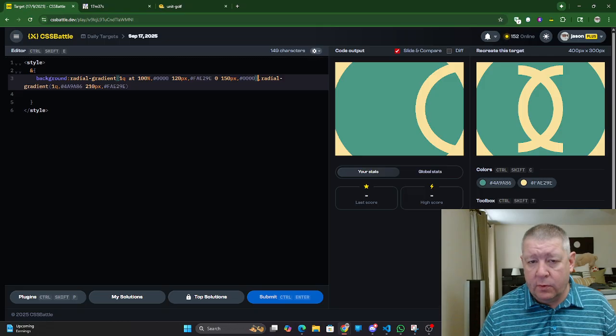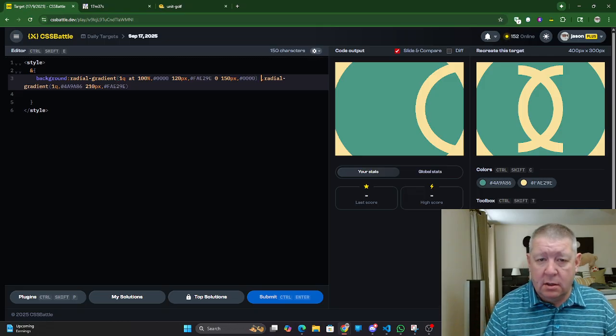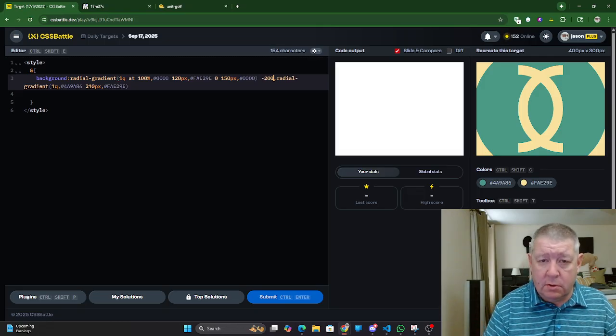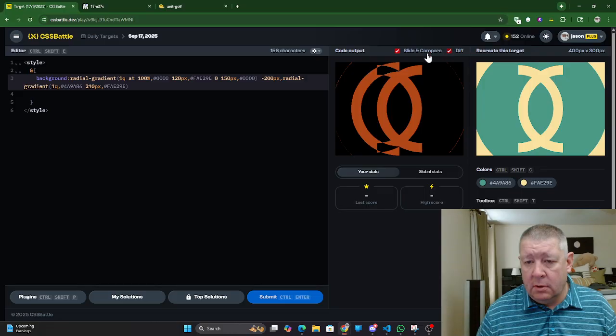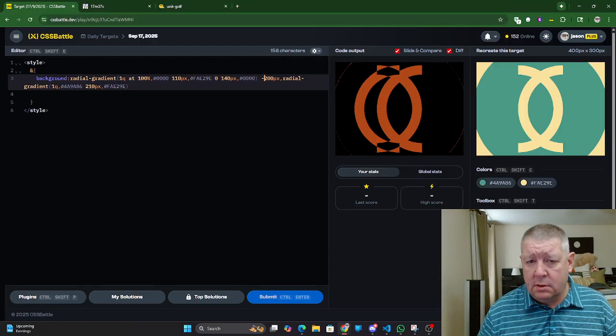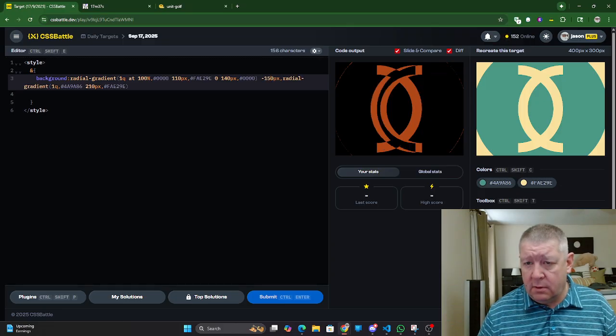And then we're going to move it back minus 200 pixels. That's too far, but that's okay. It's too tall. So this is going to be more like 140. That looks like about the right height, but that means this needs to be more like 110. And this needs to be more like 150, 130, 130.